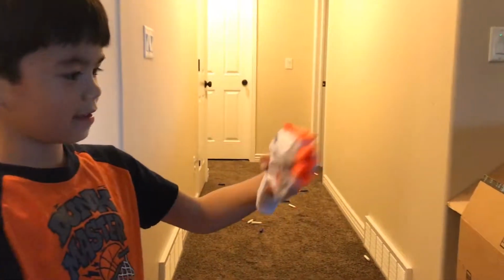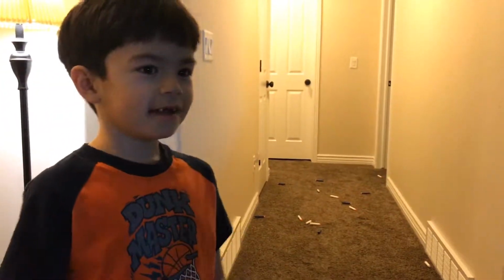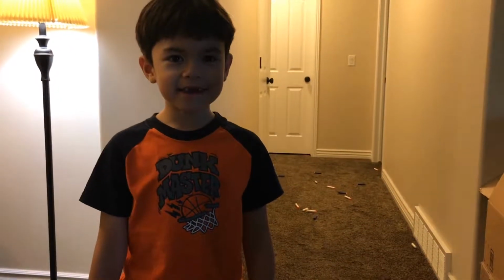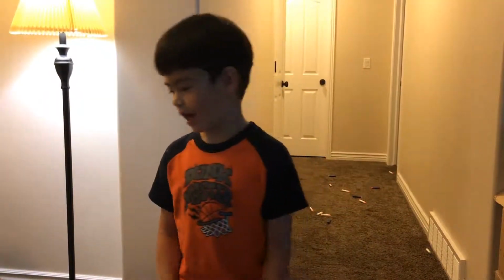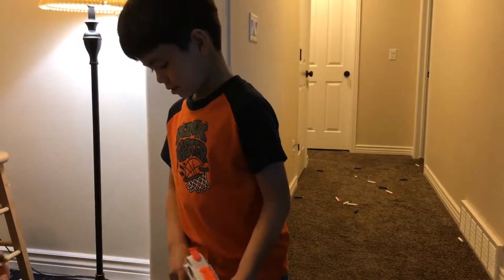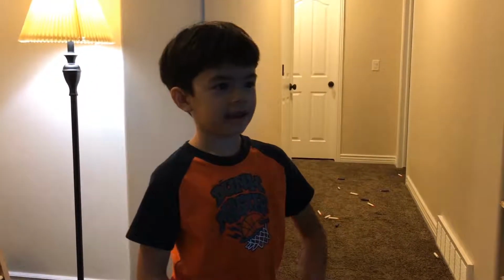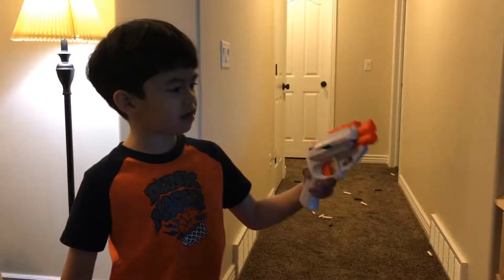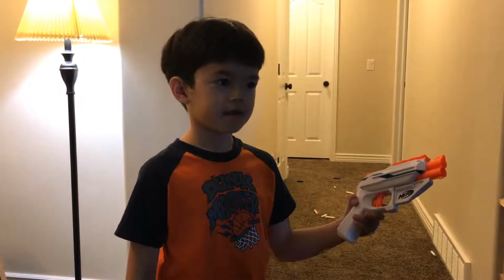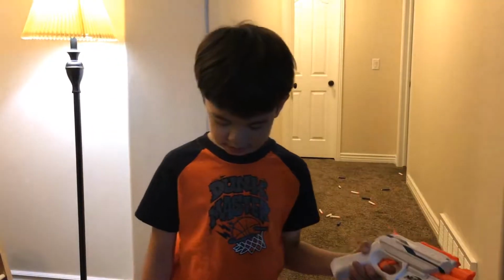Modulus. Yep. This is not a micro shot. This is Modulus. We know all the guns, right? You know all the different companies. There's a lot of them. We have one more, somewhere. It's the Nerf, the one that's missing? It's the Fire Striker. It's got those stick-on darts. I thought it was a different company.